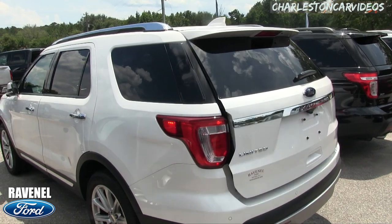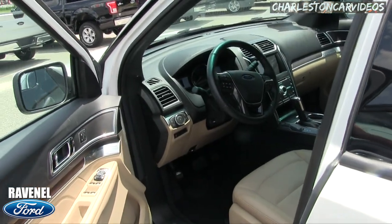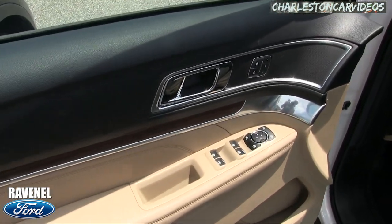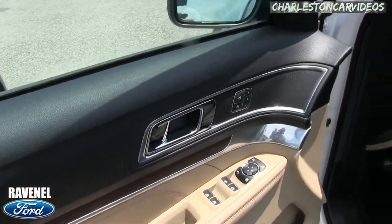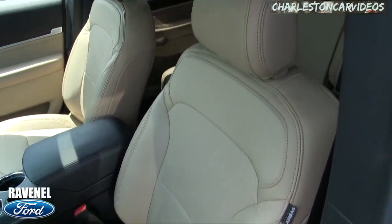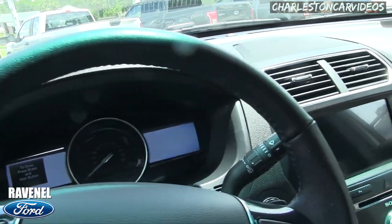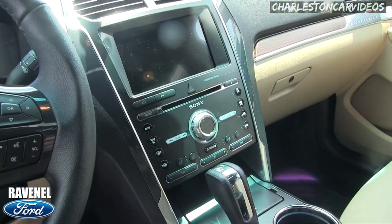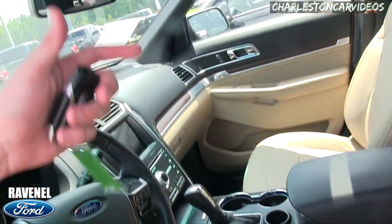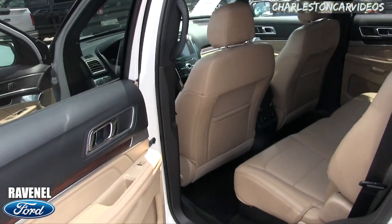Let's take a look at the interior. The Limited package definitely comes with leather — this one is white with tan, very luxurious, with wood trim on the inside. You've got all your power window options, memory seats, power door locks, power seats, lumbar support, and perforated seats with holes that let them breathe and stay cooler. There are lots of screens on the inside, the AC is already blowing cold, a Sony stereo system, heated and cooled seats for driver and passenger, USB ports, auxiliaries, sunglass holders, and a sunroof.